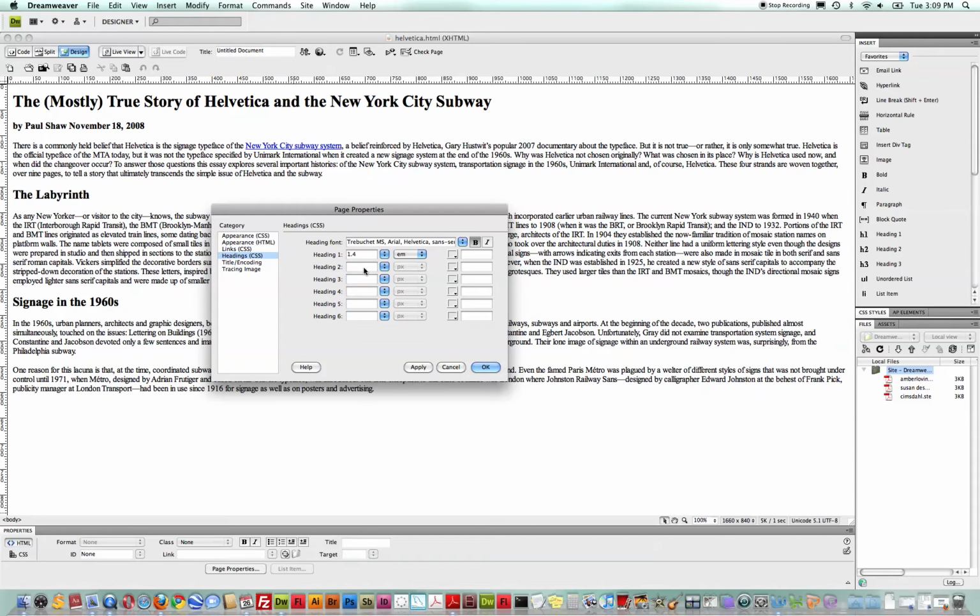And H2 should be 1. Let's make it 1 em. In fact, let's not change. Let's make that 1.2 ems, because that's a subheading.